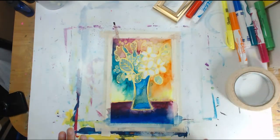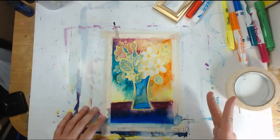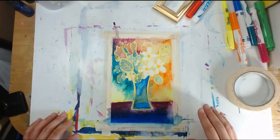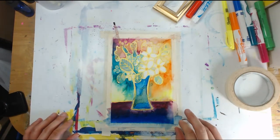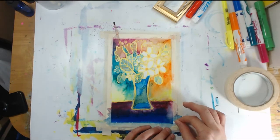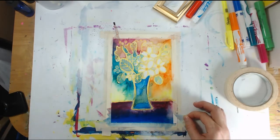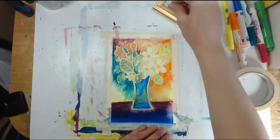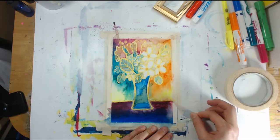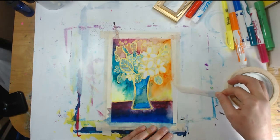All right, let's get our tape off. Now, there's a few tricks to this. You want to be careful because you don't want to rip the painting you just worked so hard on. When you take your tape off, find the little tab that we made earlier, and you'll always want to pull away from your painting. My painting is on the left, so I'm pulling right. I'm not pulling straight up. If I do that, it might tear my painting. And I'm going very slow. Always go slow. You don't want to tear your painting.